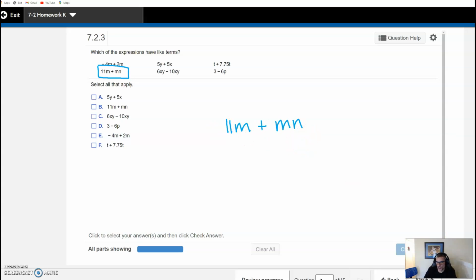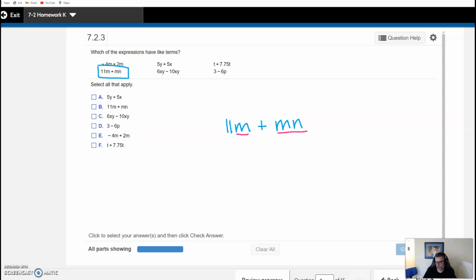So this also has 2 terms, right? Here's my first term, 11m. This is my second term, m times n. And I want to look at both of these and see, do they have the same variable component? Well, this one has an m. This one has an m times n. So they have different variable components. Even though this one does have an m in it, the m is being multiplied by the n, and that changes everything. So these have different. We can't put these in the same basket, which is where we're headed here. We can't combine these. So these have different variable terms.